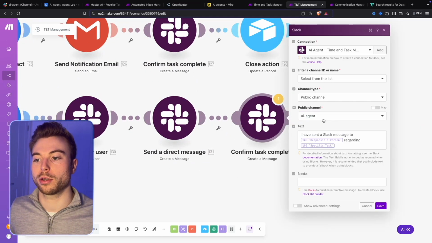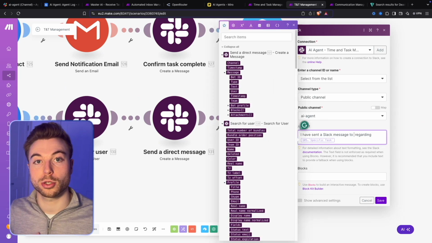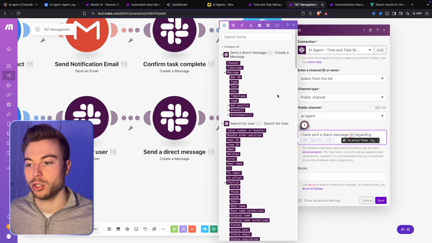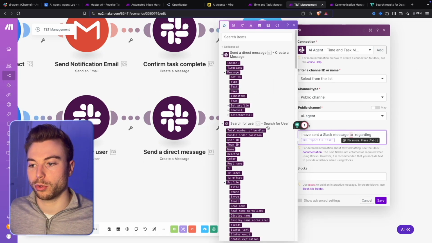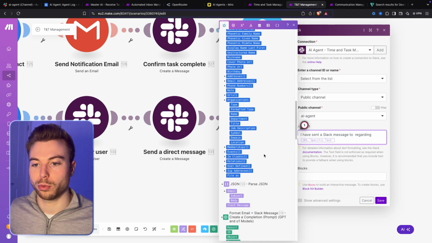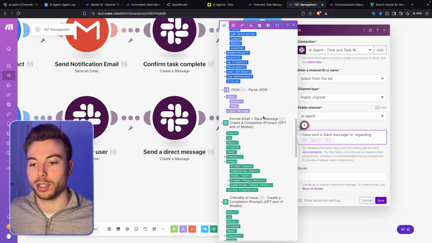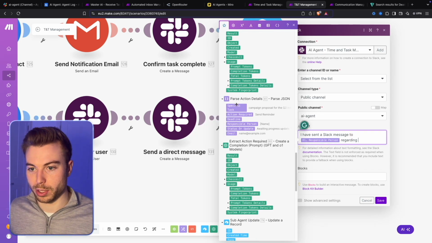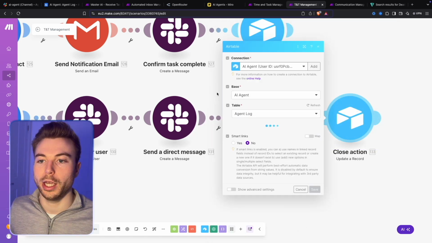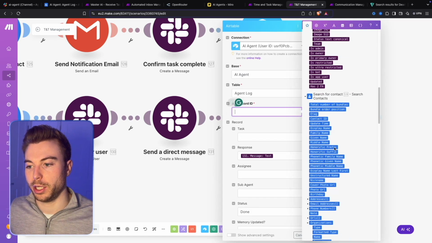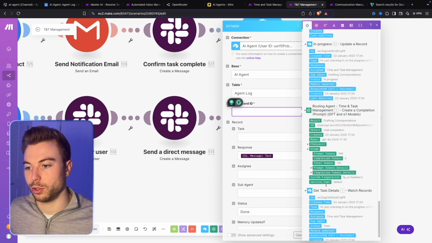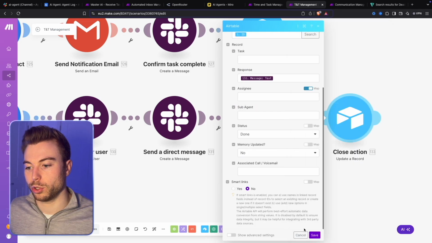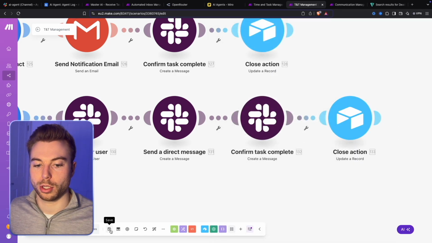We're then going to go through and confirm the task has been completed to us, because we've sent that person a direct message. So we're going to say that we've let the responsible person know, or again, you could use their given name if you wanted to. We're going to say responsible person regarding specific task. We'll do save, and then we'll just update the last part here. So we can go through and do the first ID, and we'll just do save to make sure that that's all good to go. Brilliant.